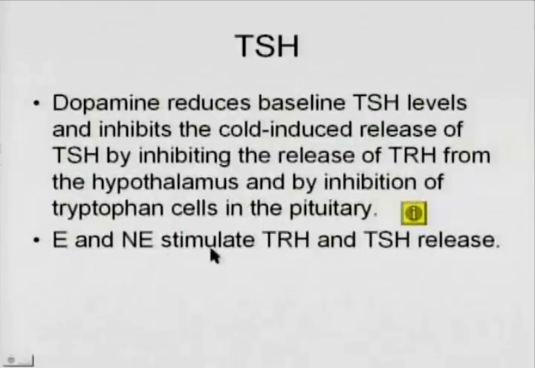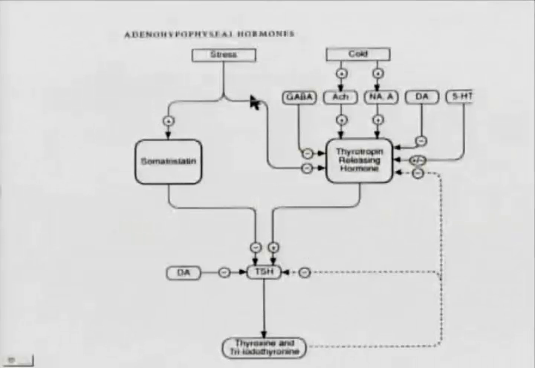Epinephrine and norepinephrine stimulate TRH and TSH release, similar to what we had seen in the model for the CRH, in that they act both at the hypothalamus and at the anterior pituitary. So both stress and cold can be the stimuli coming in. Stress will excite or enhance cholinergic neuron activity, increasing the gas pedal or the drive to the TRH neurons.